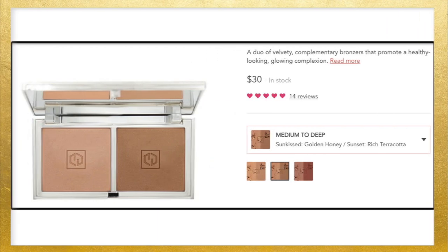I bought this bronzer from Dewy. And I love the formula. It's a beautiful soft formula, but I really have to build it up to get it to where I want it. The colors are not that bronzy like I'd like my bronzers to be, so I might gift this out to somebody that's more fair than I am. But yeah, the formula is beautiful. I just wish it were a little bit darker. And so this is from Dewy.